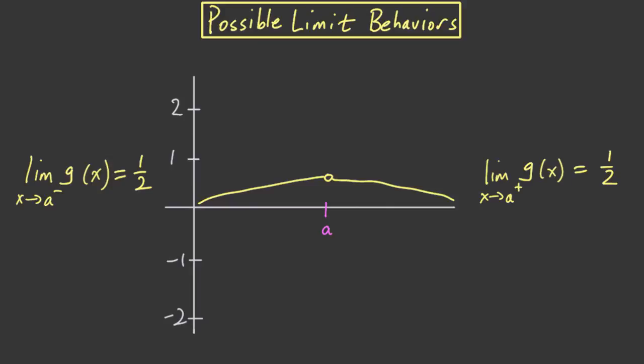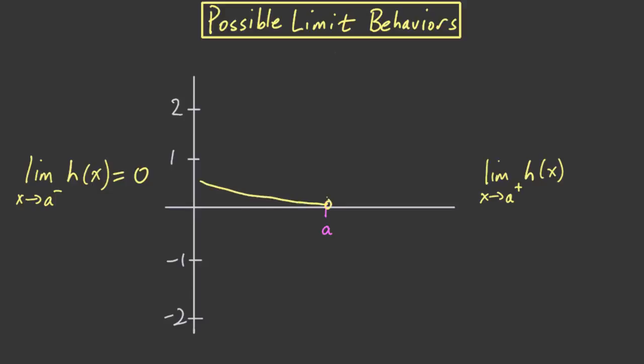But sometimes the limits themselves don't exist. So you saw another function, h, where as x approached a point from the left, the limit was perfectly fine, and I think it was 0. But coming in from the right, the value of the function just kept getting bigger and bigger and bigger without bound. So its graph would have had this sort of vertical asymptote as we come in from that side towards A. So in this case, when h doesn't approach any particular value coming in from this side, we say that the limit does not exist. And we'll always write DNE for does not exist.